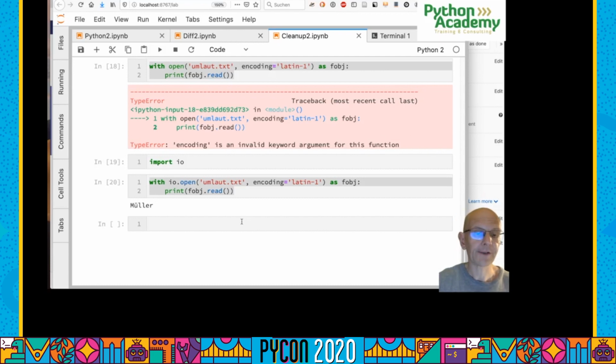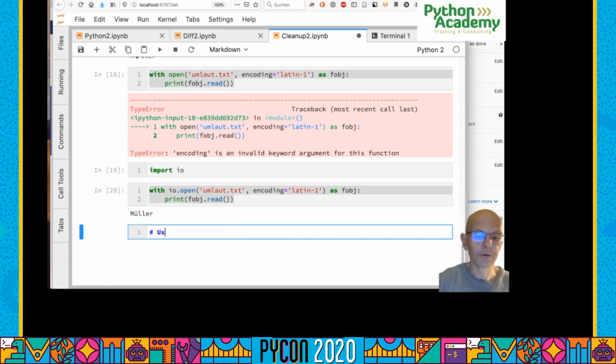So next topic, use next. Use the built-in function next instead of the method next.